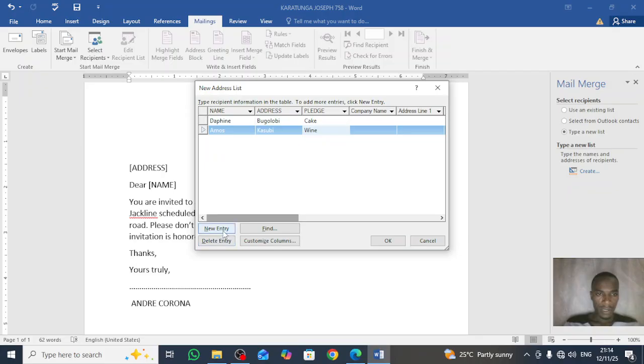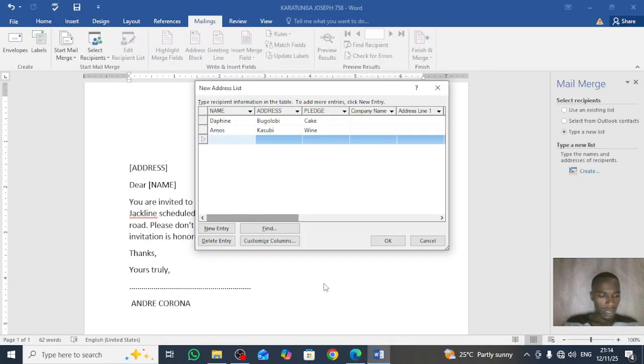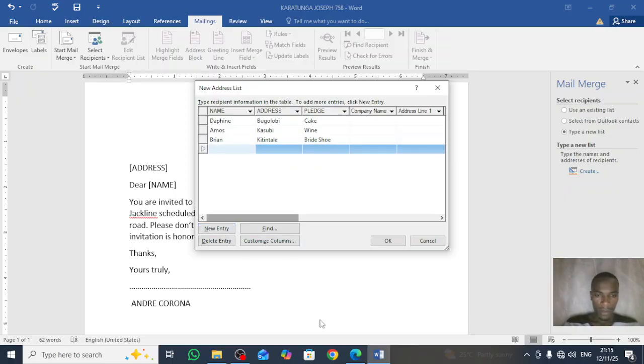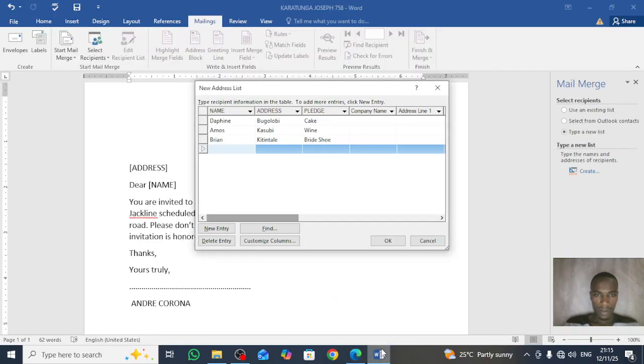Then the third one is Brian, Chitintale, bride shoe. I will type here Brian, Chitintale, pledged the bride shoe. Then the fourth one is Marion, Bunga, gifts.